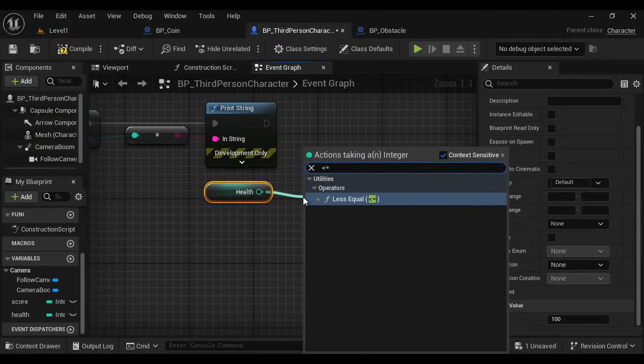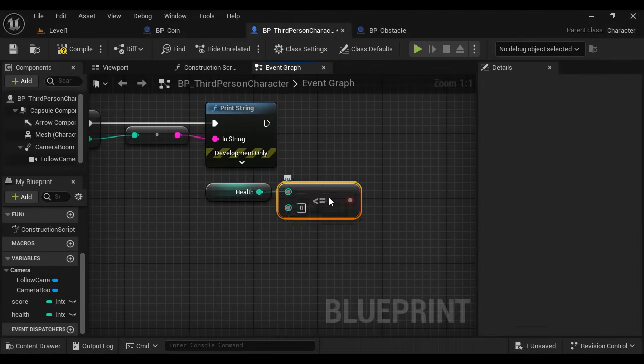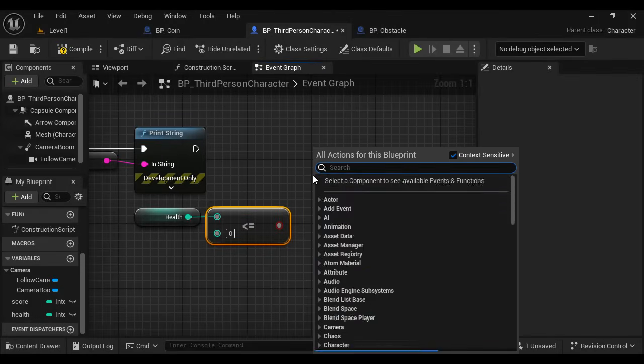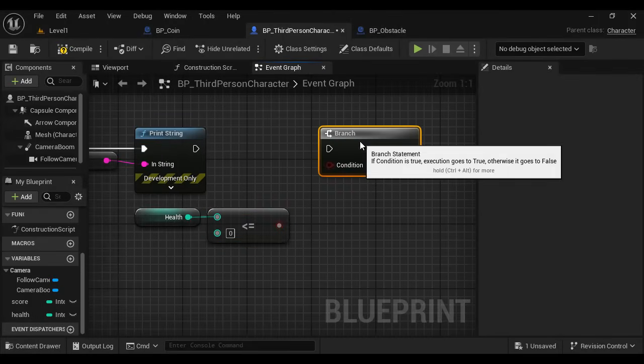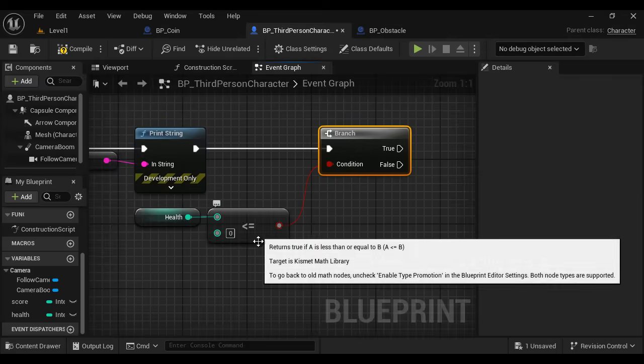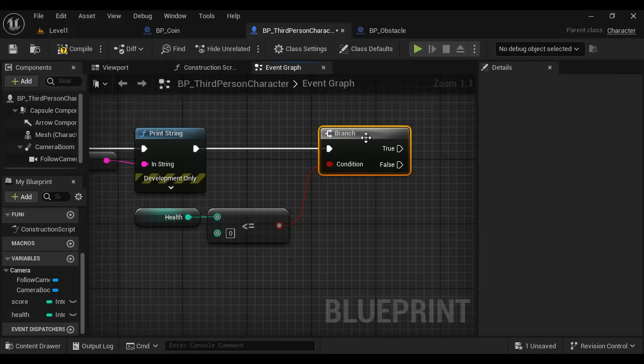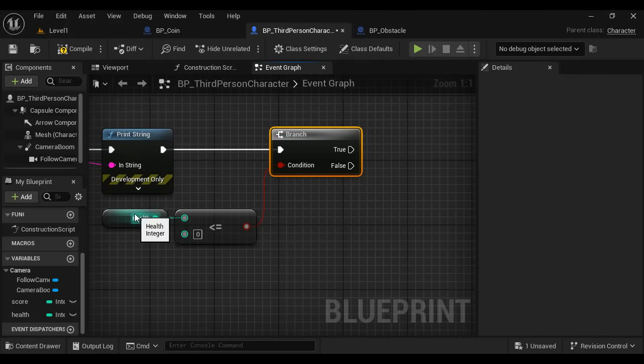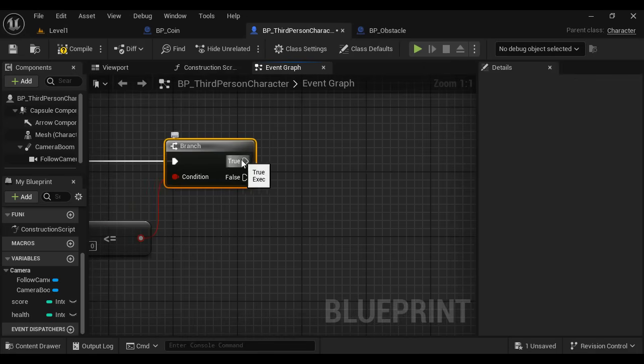If it is less than or equal to 0, we can simply use a branch here and give the condition over here. If you want to check both conditions, then you go for less than or equal to. If you want to check only equal to, then you go for equal to 0. So here, if health is less than or equal to 0 at any time, what should happen?